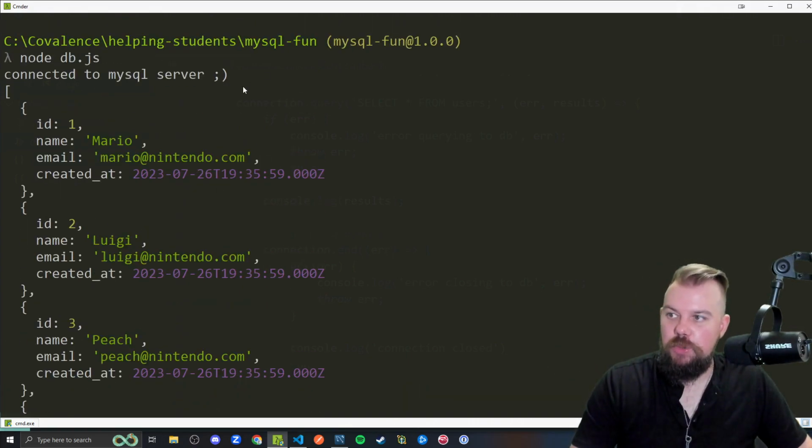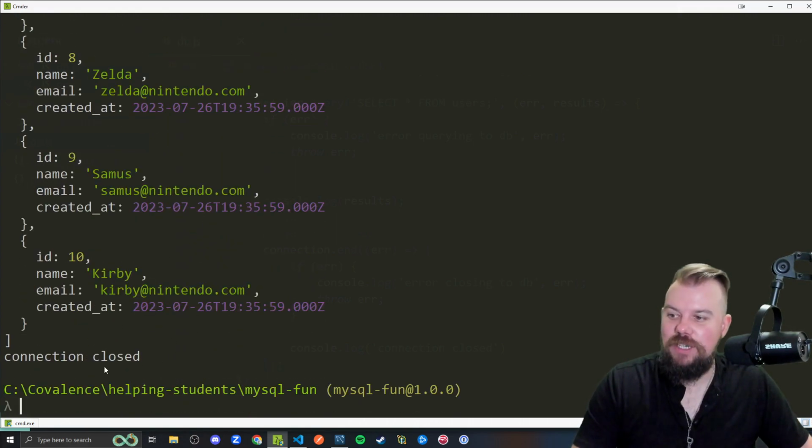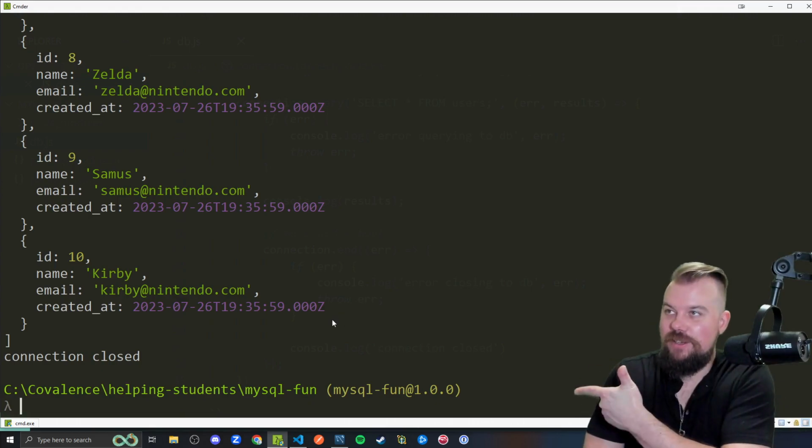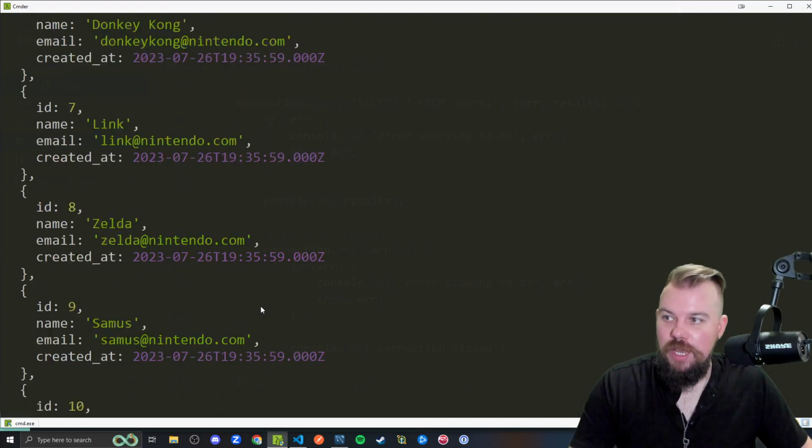We established a connection to our server, we ran a query, we got the data, and then we console logged it, and then we stopped the connection, and we are now good to go with another run through right here. Y'all, this is awesome stuff, right? We got this going on right now. This is super cool. But check it out.